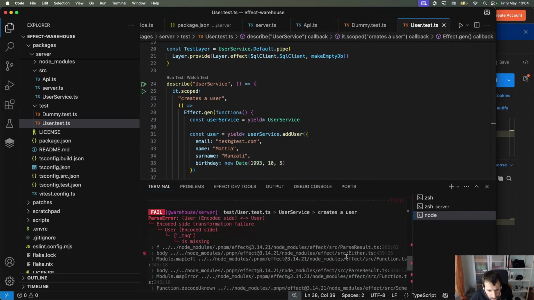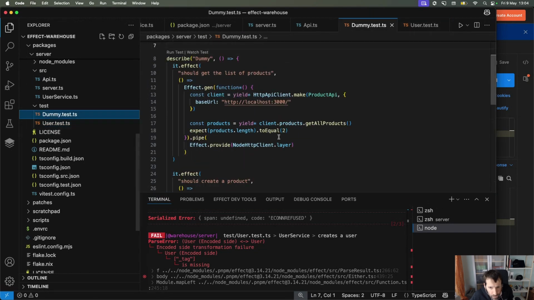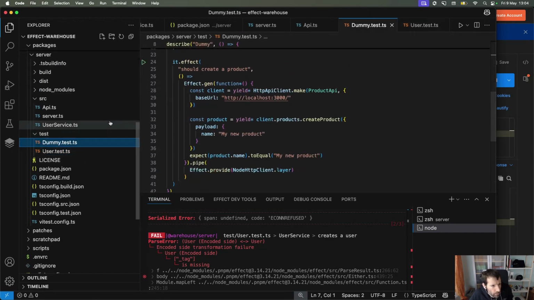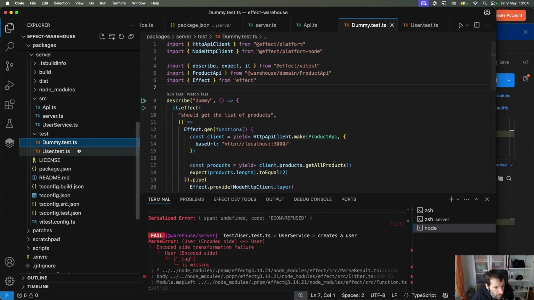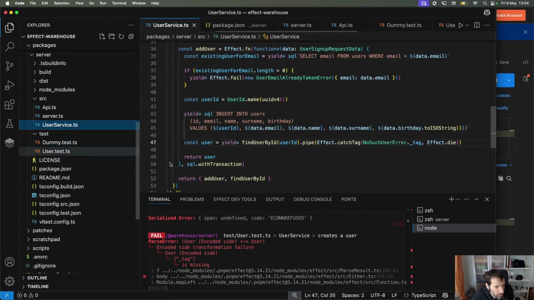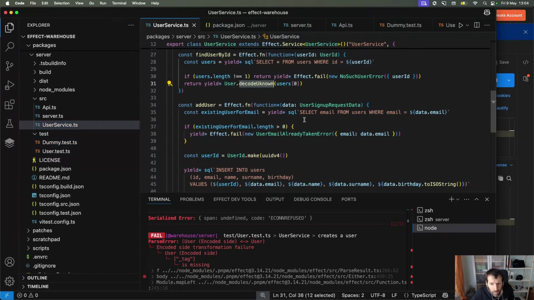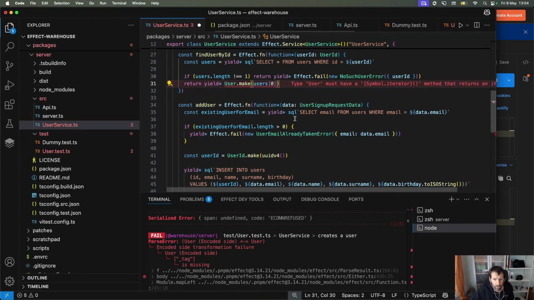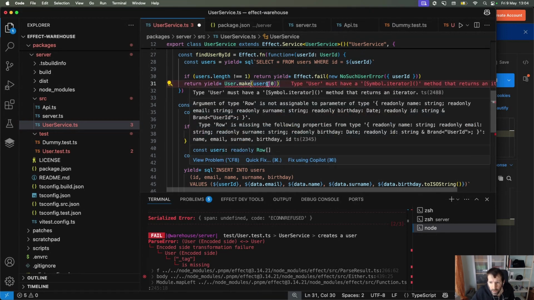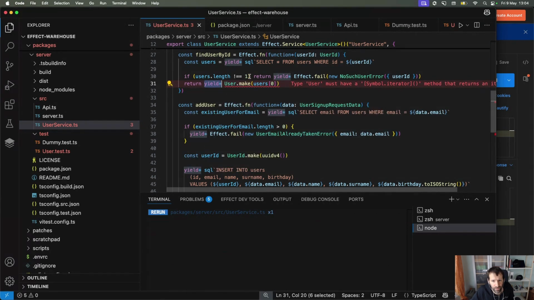we failed. Oh, tag is missing, right? Because I used a tagged class, but obviously the tag doesn't come from the DB. So in the user service, instead of default unknown, we can use user.make, I think, but this will fail, yeah.